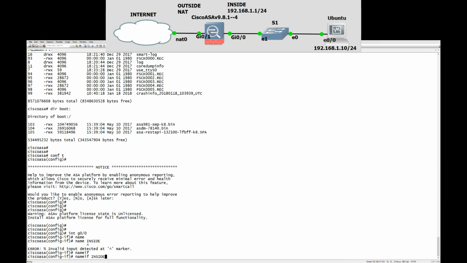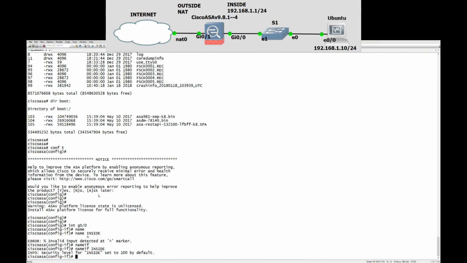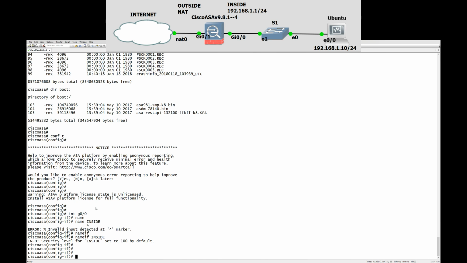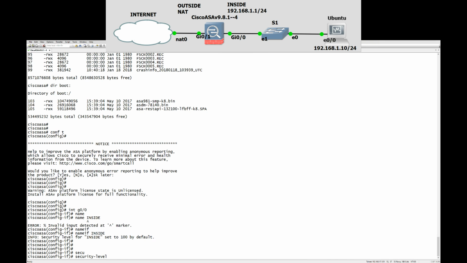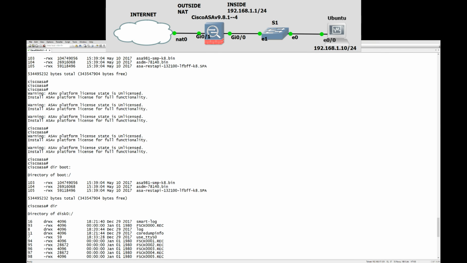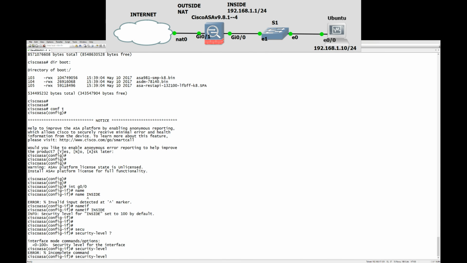So nameif is for interface, inside, and as you can see by default, let me just highlight that, we've got a message telling us that because we've named it inside, the default security level has been set to 100. If you didn't want the security level to be 100, you could change this. To do that, you just type security-level, and you can see there you can do 0 to 100. So you could change the security level, let's say, for instance, to 95.